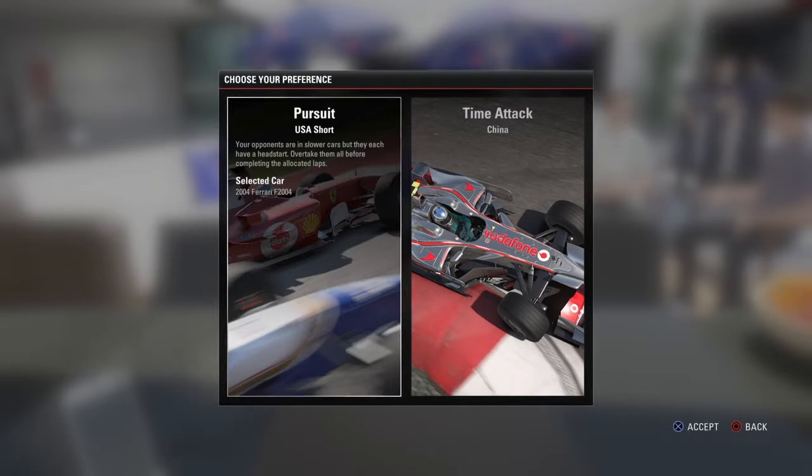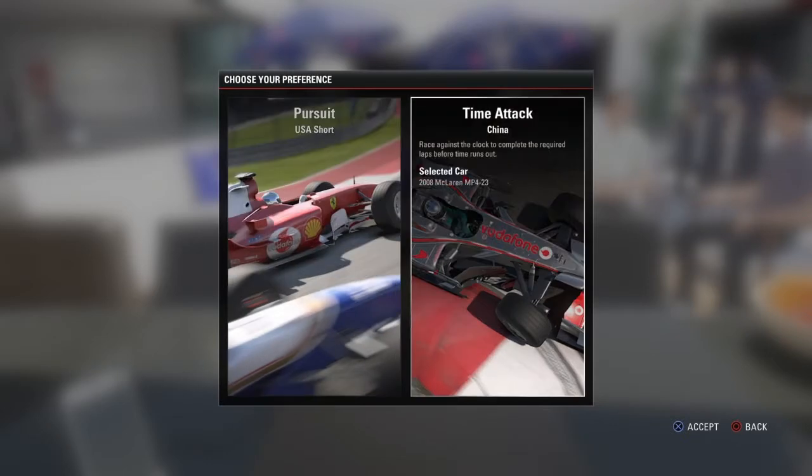So, Pursuit and USA Short Circuit, your opponents are in slower cars, but they each have a head start. Overtake them all before completing the allocated laps, and it's an F2004 from the 2004 season of Ferrari. And we've got time attack at China in Lewis Hamilton's McLaren MP4 23 from 2008. Race against the clock to complete the required laps before time runs out.